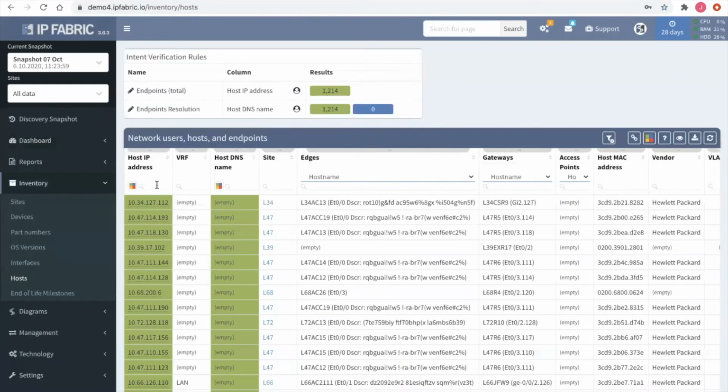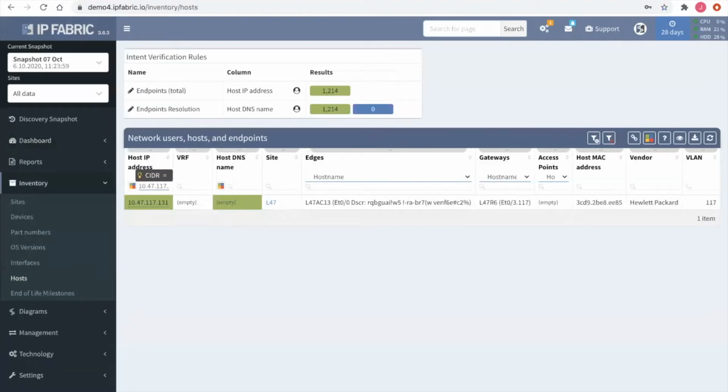So if we look for the IP address in question, quickly we have established all the information associated with that host. We've also identified the location where the host is and the VLAN associated with it as well. So now I know its location. Let's quickly look at that location and the environment and see if we can see any problems.